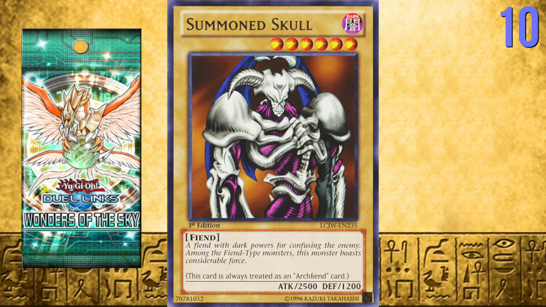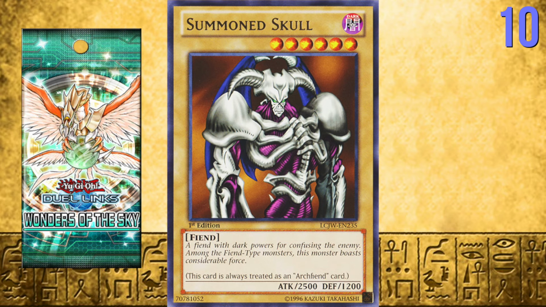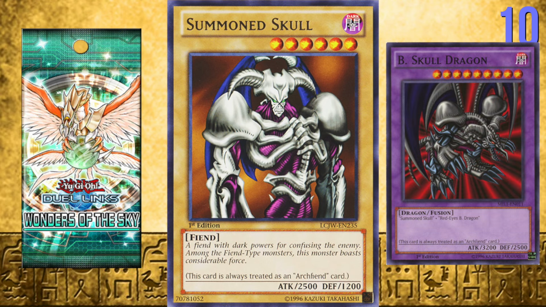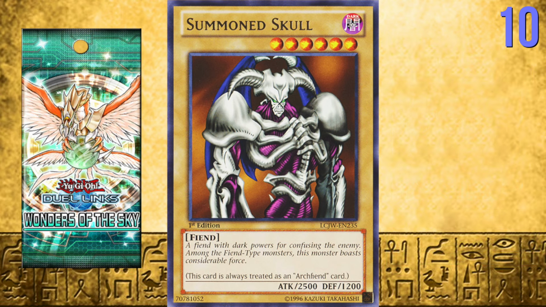And it's very popular right now because Dark Necrofear was released in the last Bakura event. The one last thing to mention about it is that it's also a fusion material for the Black Skull Dragon. So overall, Summon Skull is a great card to have in your deck, and if you need a 1 tribute monster, it's one of the best to have.